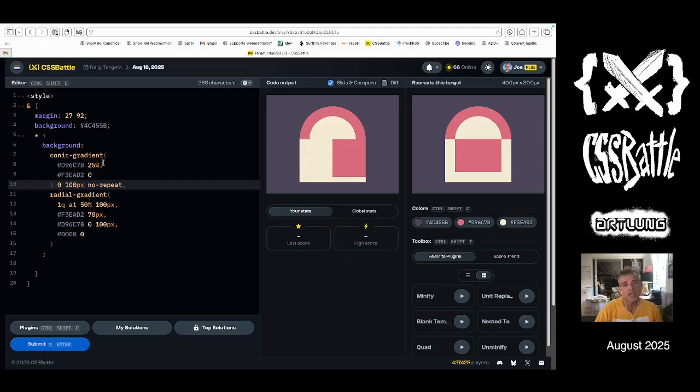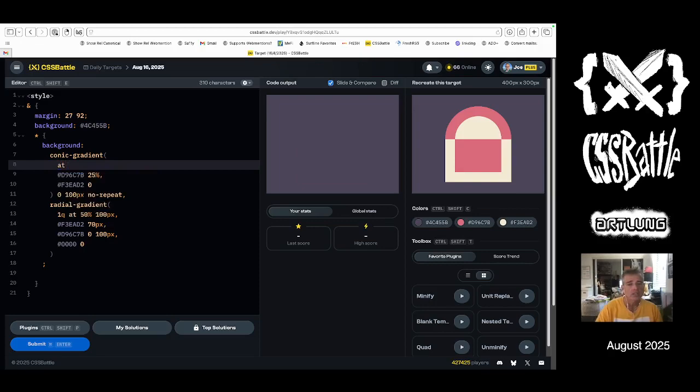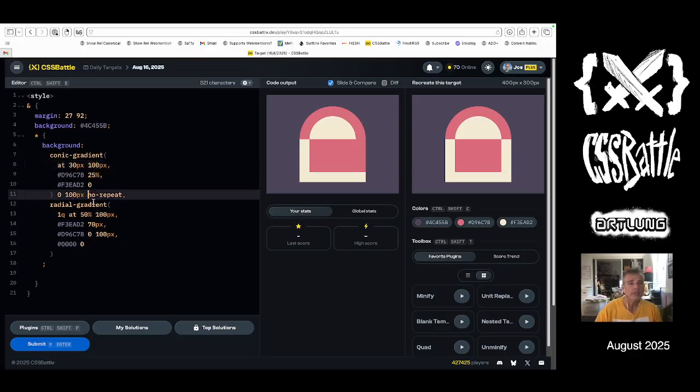And I'm going to set an at value of at, probably that's 30 pixels. Okay, and then probably that's 60 pixels? No, how about 90 pixels? No, how about 80? No, how about 100 pixels? There it is. And then we set a width.